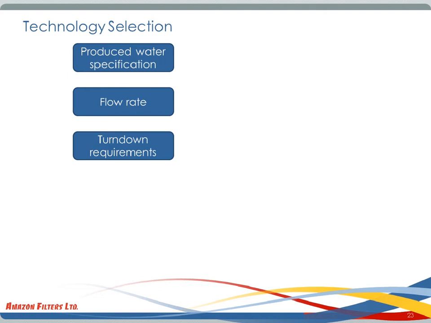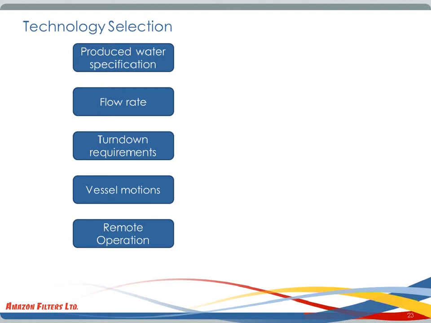Therefore, we will need to build flexibility into that process equipment or choose process equipment such as plate separators or cartridge filters where their performance in terms of removal efficiency is independent of the flow rate or improves with a reducing flow rate. We also need to look at the challenges, particularly offshore, as a lot of developments increasingly are, of vessel motions, where we have a floating installation and its effect upon a liquid-liquid separation process, and also any requirements for remote operation, as increasingly small platforms remotely operated are tied into larger developments. So there we need the technology not to require regular human intervention, since that will typically need to be helicoptered to the installation.